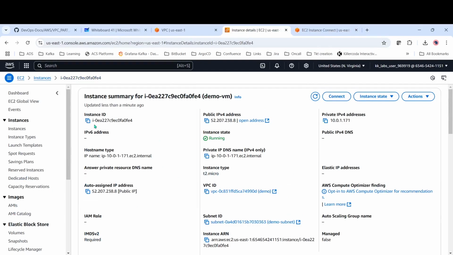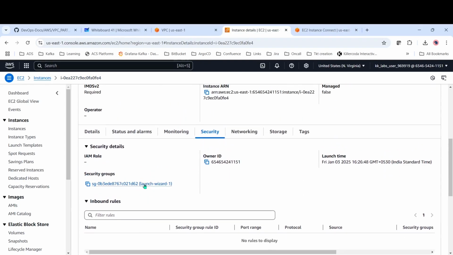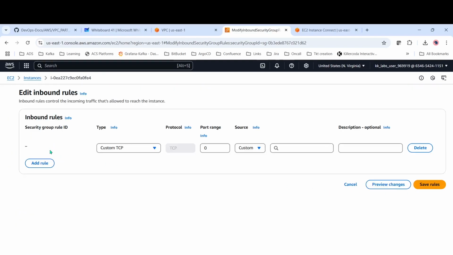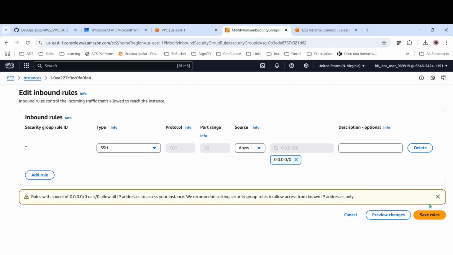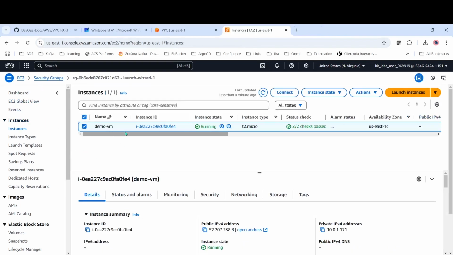Okay, so let's come to the security group. Inbound rule doesn't have any rules, right? So we have to edit this one. Add rule, SSH, save rules. Let me try to connect again now. Most probably it should work.